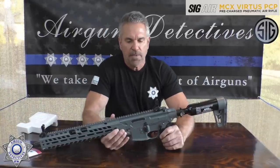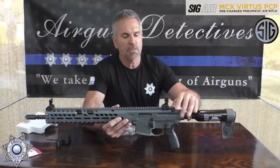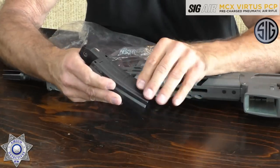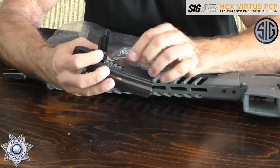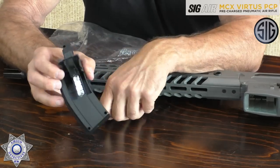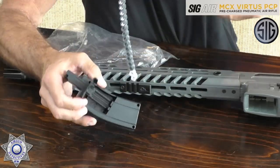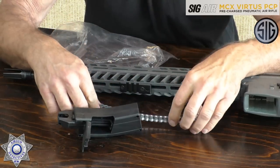Okay, in addition to that, let me talk a little bit about the magazine here. I'm going to show you. If you're not familiar, this is Sig's belt-fed magazine. It's very simple. You just open up this little door right here. Look for the white section because that's where the split is. If you can see, there's two white. And you can just grab the white section and pull this out. This is really, really easy to load.